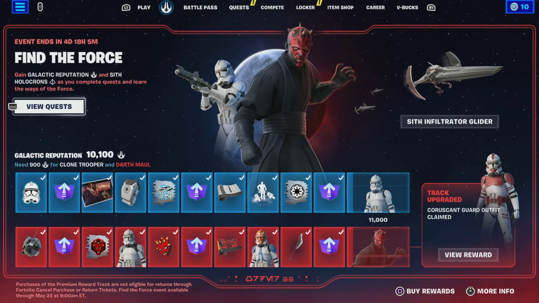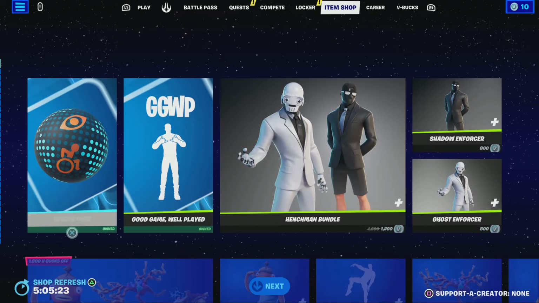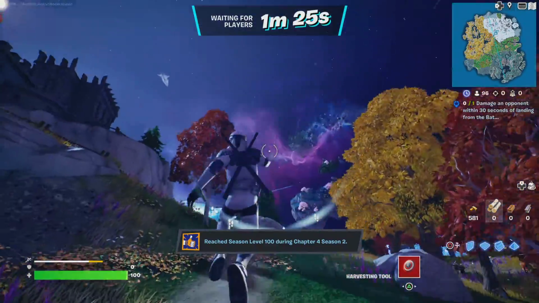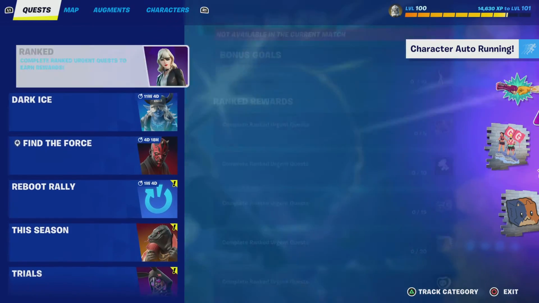The top bit you can see is free. The bottom bit is 1,000 V-Bucks. Also, at the top of the item shop, there are two free things. And the emote actually changes colors every time you do it. And then at the bottom, there's a quest pack where you can actually get skins, back blings, and more.